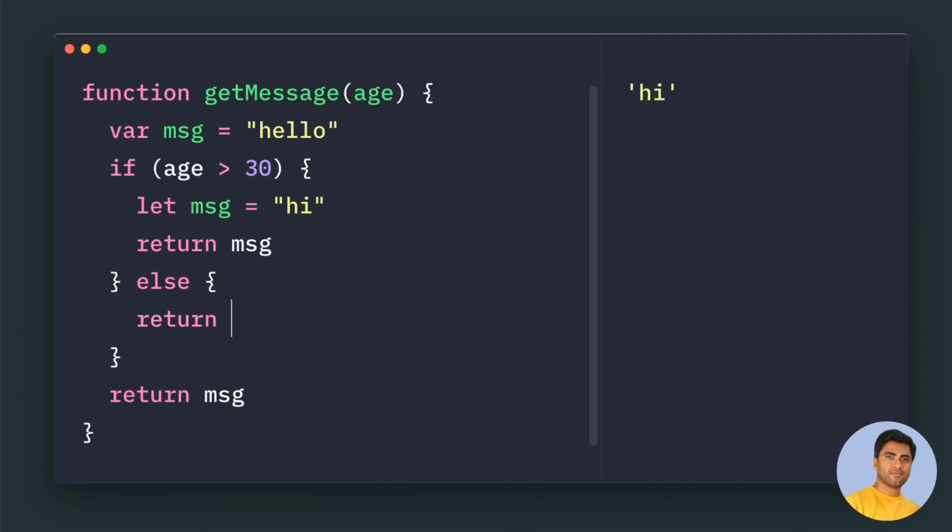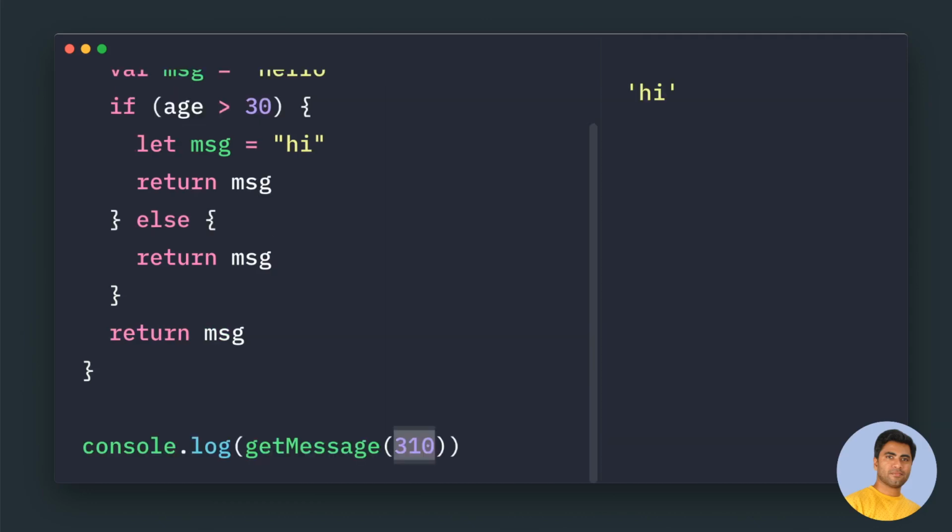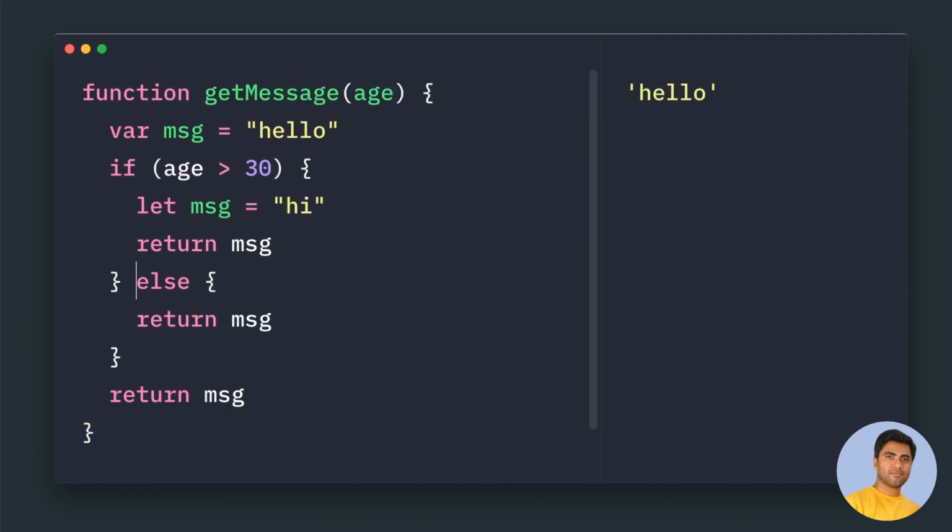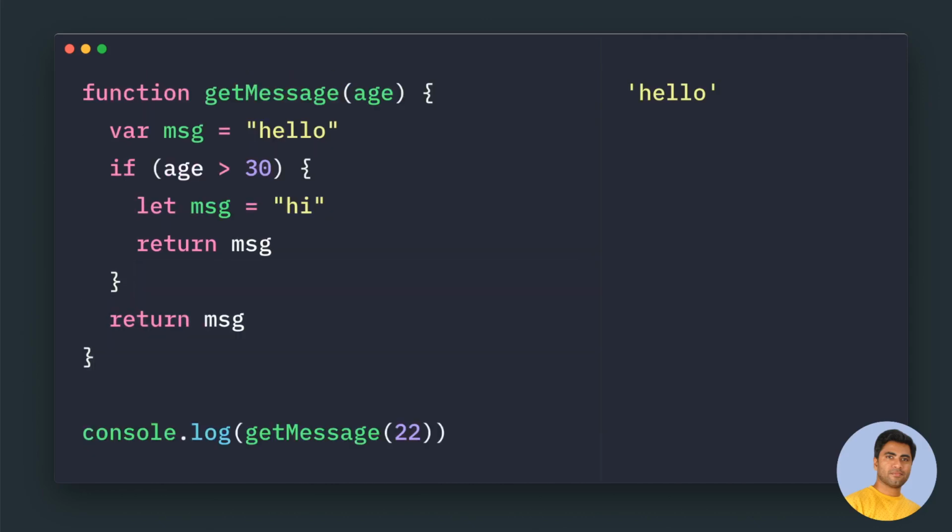I was just trying to say that this message hello is getting written. So even though you give a let over here, there is no problem. We can declare this let message hello here, and we can access it outside. But the value will be overwritten because this is available inside this scope only.